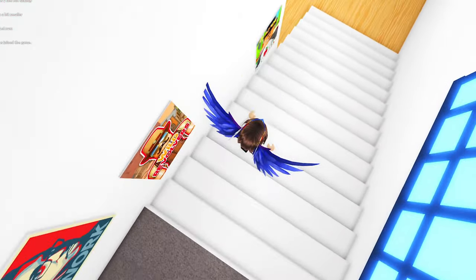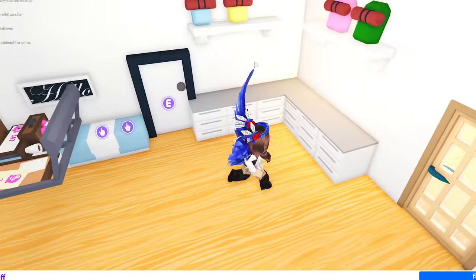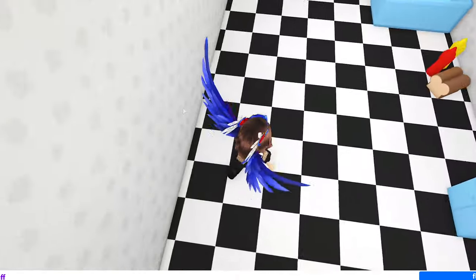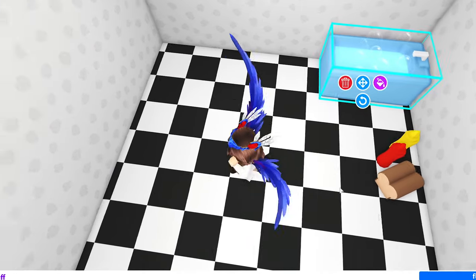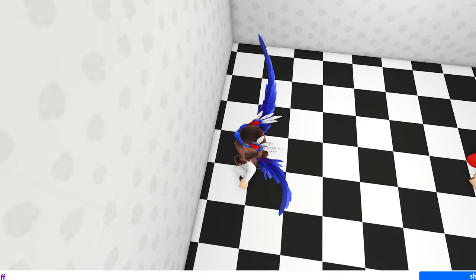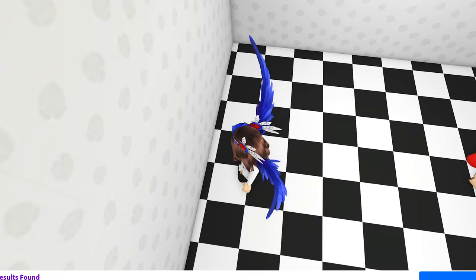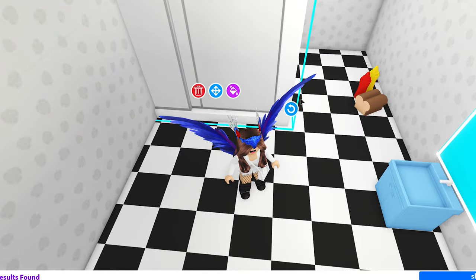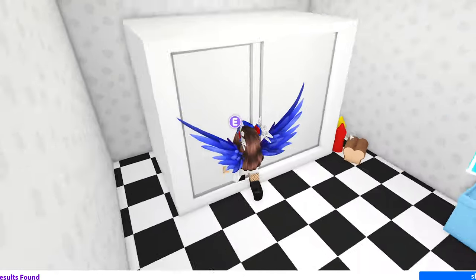I guess we could edit. Wait. Did we actually forget about something? Wait, we forgot about the bathroom. Oh my god. There we go. Now let's put a giant shower for now. God, that's big.